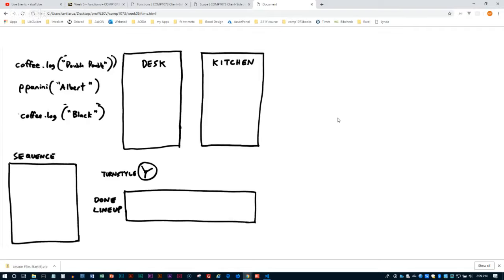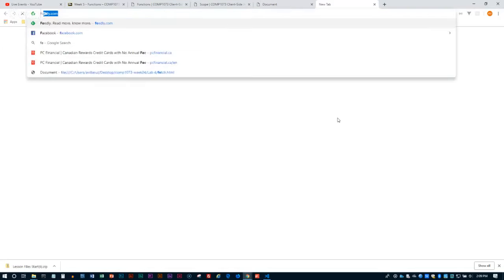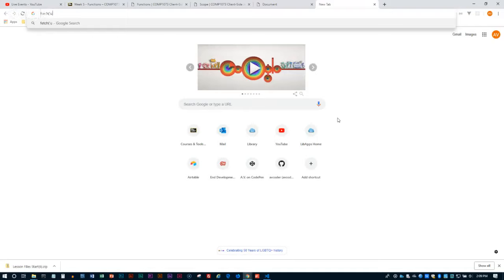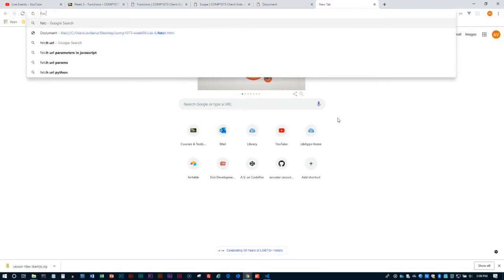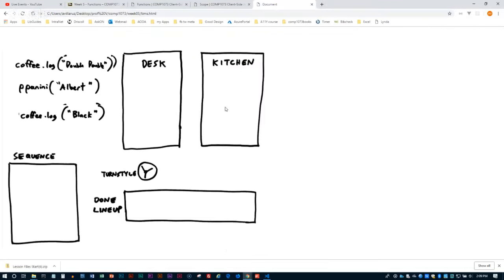By the way, last week when I did the fetch, remember that I did the fetch command on some kind of URL to get the JSON? Fetch is like that too. Let's pretend this is Tim Hortons. There's two ways to order food at Tim Hortons: drive-through or at the cashier. Question: is drive-through synchronous or asynchronous?